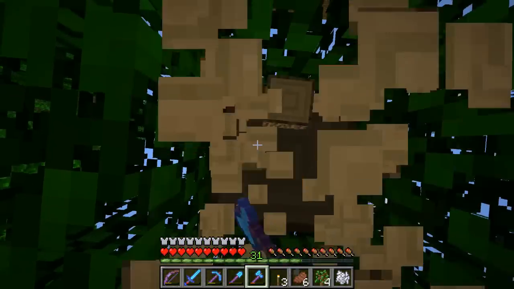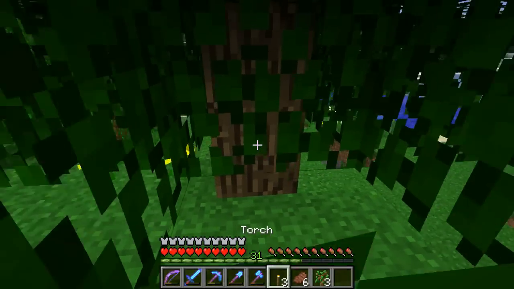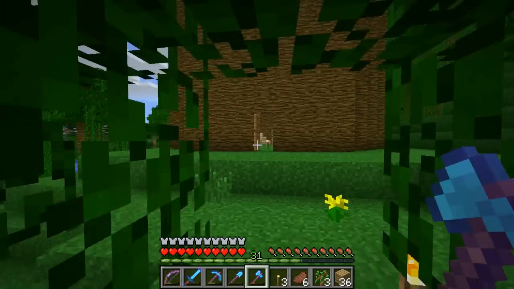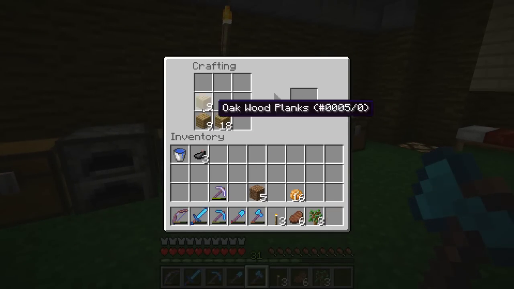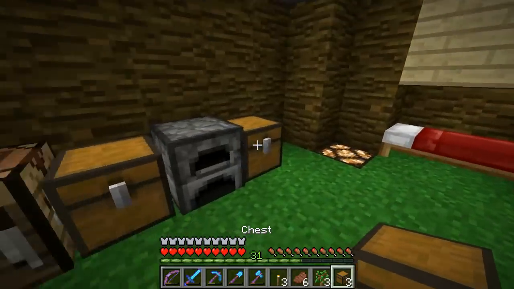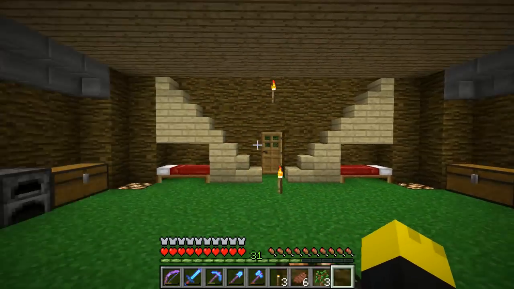Alright, so we're just gonna have some chests there, just so we can put some stuff. Doesn't have to be anything special. Alright, this is definitely enough now. Let's do this real fast, get another 4. There we go, we're set. That goes there. There we go, we are freaking completed.